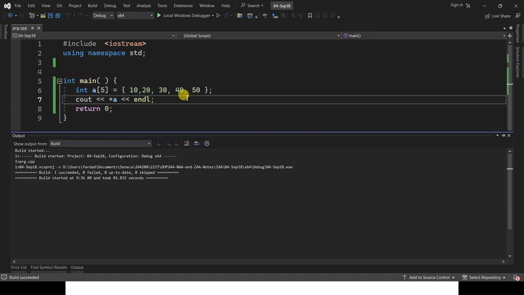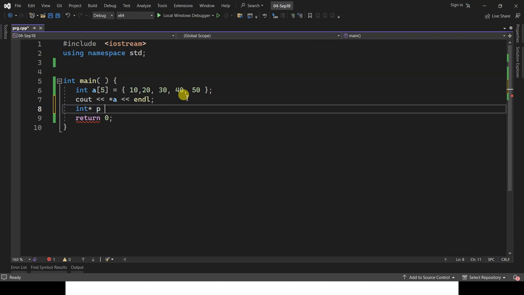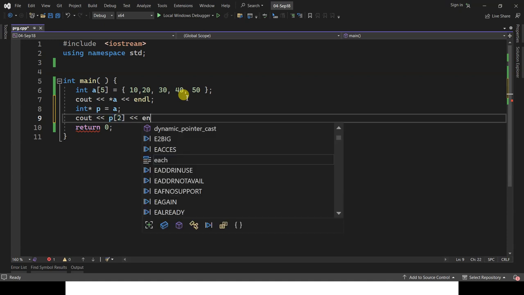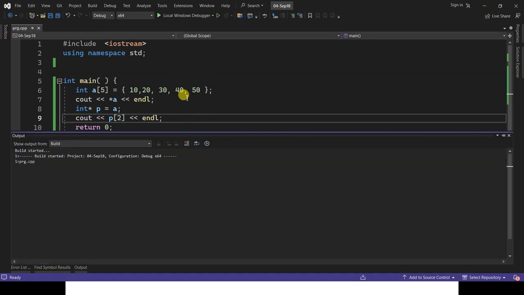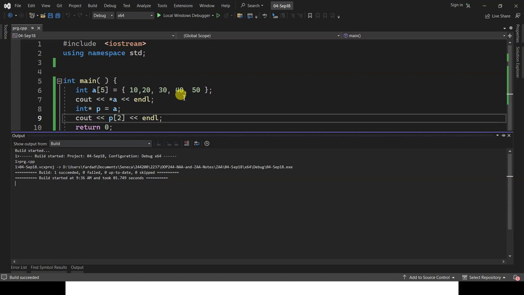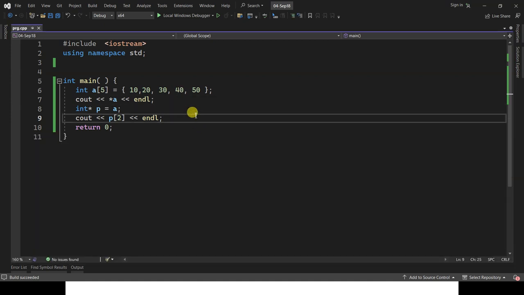And if I do something like this, if I say int pointer P is set to A, and I say cout P[2], it's going to show me the element with index 2. Arrays, pointers, potatoes, potatoes. A pointer is like a snake with a head only. An array is a snake with the head, it has the tail and everything. You can actually follow it. Okay, it's the same thing. Do we understand this? Okay, so yeah, and we have all kinds of crazy stuff that we can do that I'll explain later. That's why the whole thing with arrays can be manipulated using dynamic memory allocation.